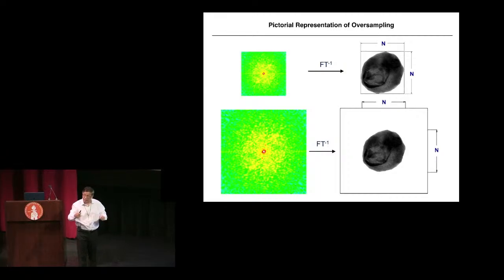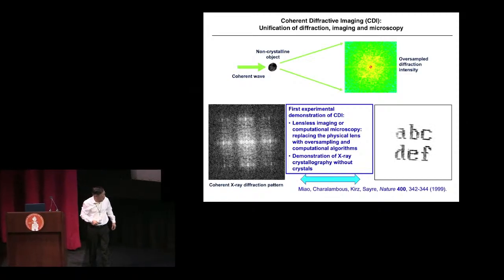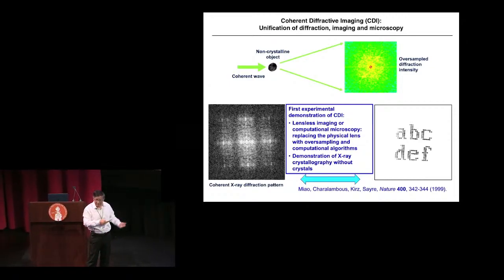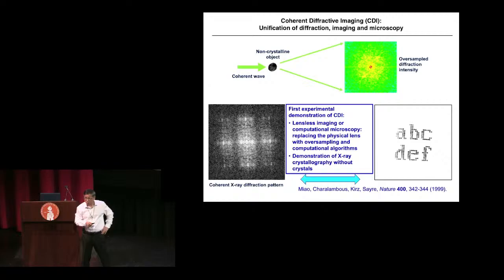And mathematically, one can show that if you can get the correct phase information, this region must be zeros. It turns out that zeros in the phase. And so I'm going to show you this kind of iteration. This is an experiment I did at the Brookhaven National Lab when I was a graduate student. This is an interference pattern from this ABCDEF, a bunch of gold dots, and each dot is about 70 to 80 nanometers. And from this interference pattern, we used an iterative algorithm.